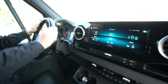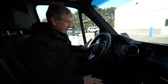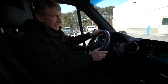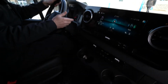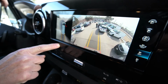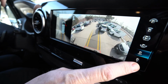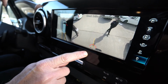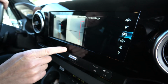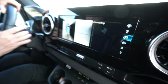Also, we have a leather steering wheel, heated electric mirrors, heated seats, cruise control, Bluetooth, so we can pair your phones. You can hang your phone up right here. And then we're gonna display that 360 degree camera. And you can see really nice behind us. You can see our trailer hitch. We have blind spot assist. We have the passenger side door open right now, but the cameras will display your blind spot.